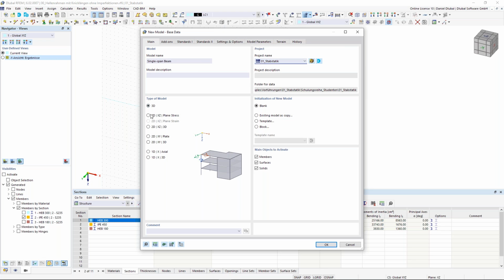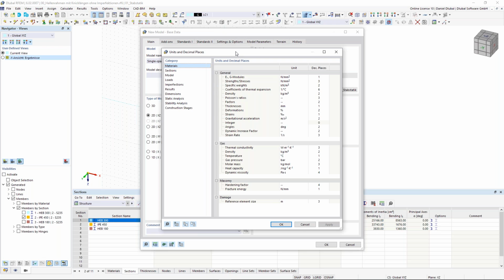Okay, we will use the type of model 2D, so XZ, plane stress. So we will get stresses in both main directions, so 2, and this is enough for our examples today. The other registers aren't interesting for now. They will be more interesting for the later trainings. And because we are international students, for those who are interested in different units and decimal places, I can recommend clicking here on units.